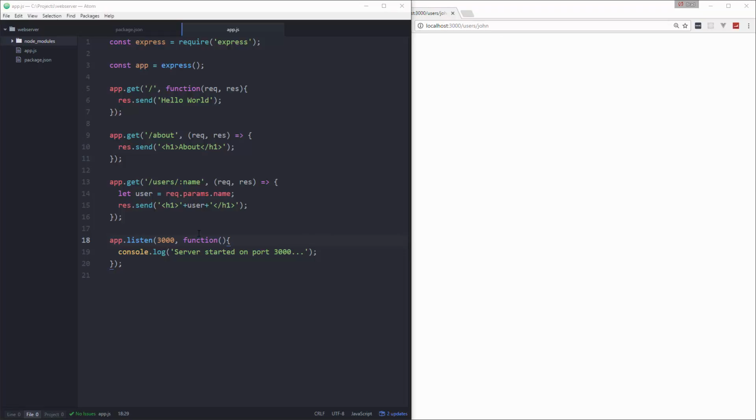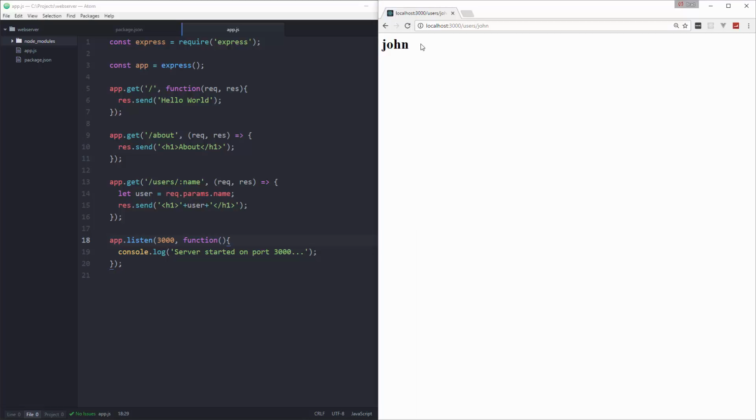Now you probably don't want to just be sending bits of text out to the browser. You probably want to either load a template, which we're going to get into in a later project, or you may want to just serve a static HTML file. So in the next video I'm going to show you how we can make this into a static HTML server where we can actually serve pages.